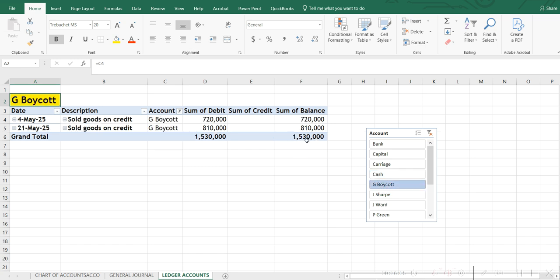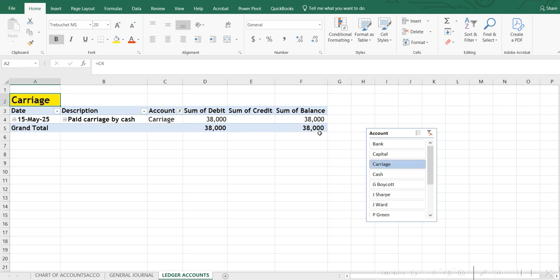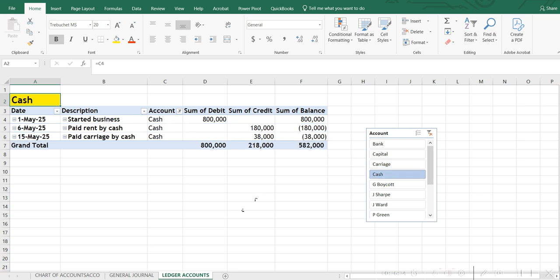Give boycott, we have give boycott is a credit customer, a trade receivable. Remember, trade receivable represents the money owed to a business by its customers. So there is a balance of 1,500,000 on that account. Geward was a credit supplier, but there is zero balance on Geward's account. Courage, 38,000 cash. So those are the different ledger accounts.